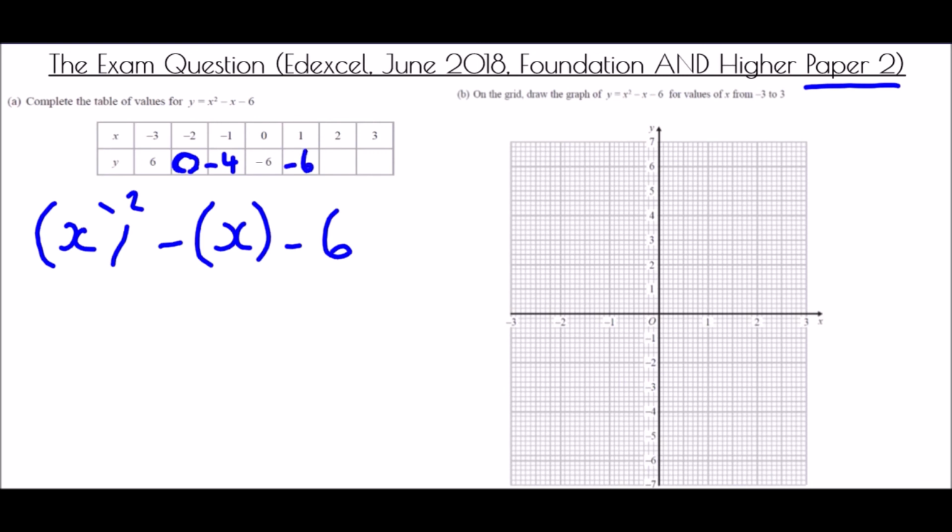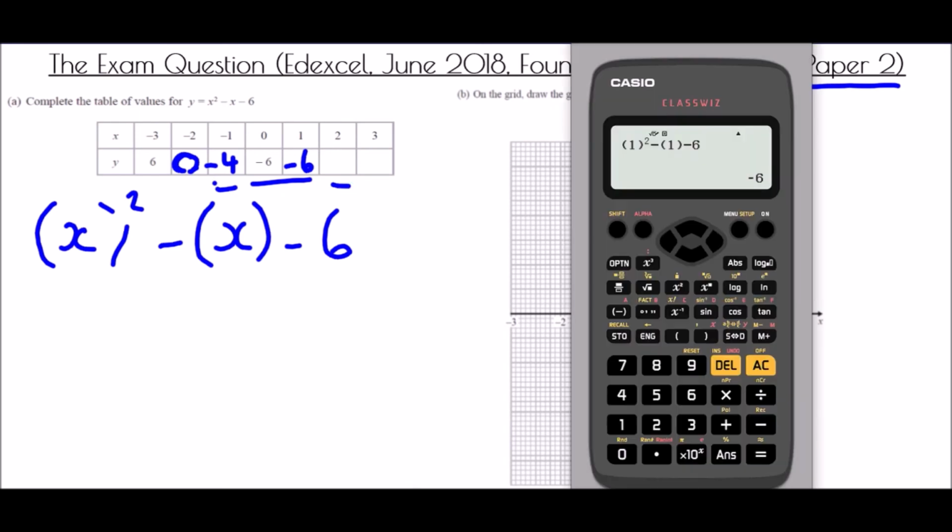Now at this point you might notice we've hit two values which are exactly the same. Now with our information and our knowledge of these graphs, we should be expecting a little bit of symmetry coming. So I'm expecting that my next value should give me symmetry here. So it's -6, -6. So I'm hoping that both of these will be -4. Let's see if we put 2 into our calculator. What do we get? Well, there it is, -4.